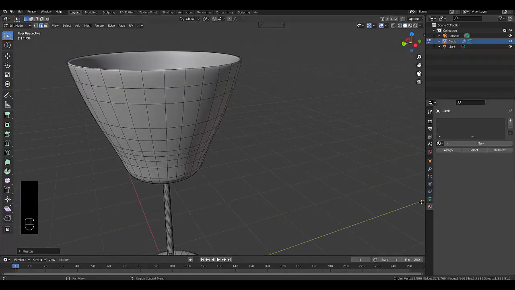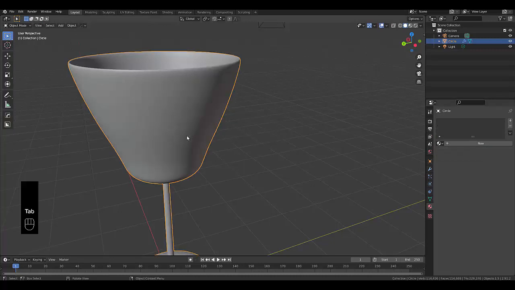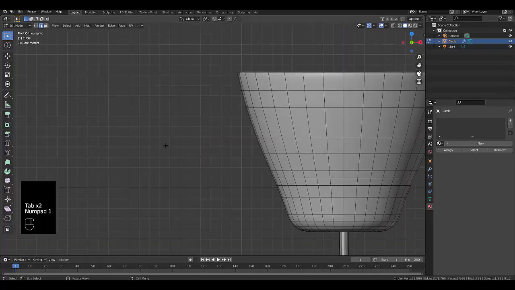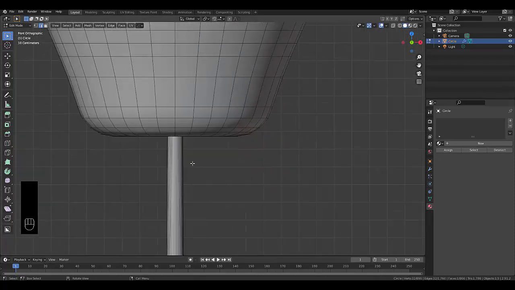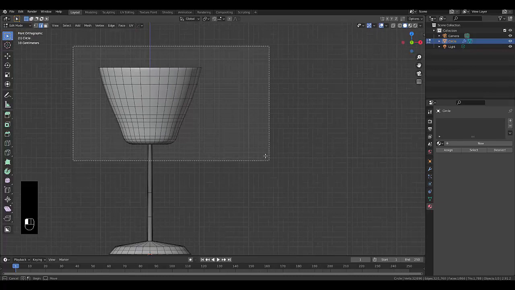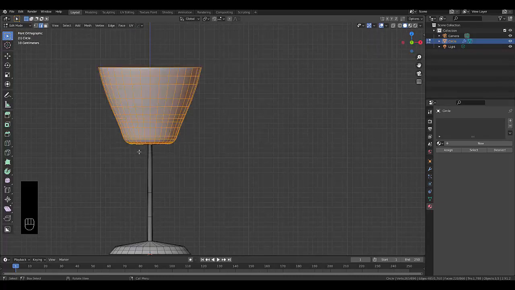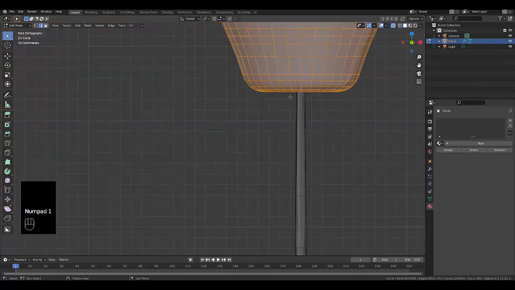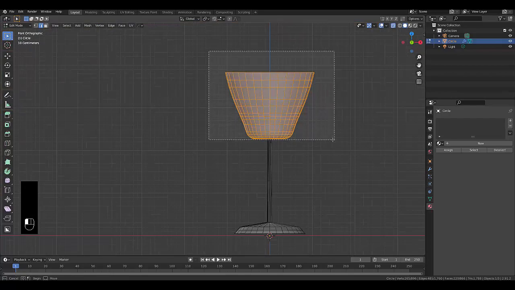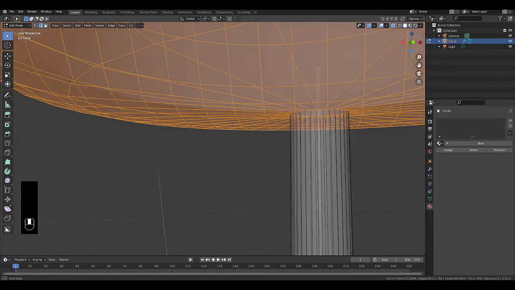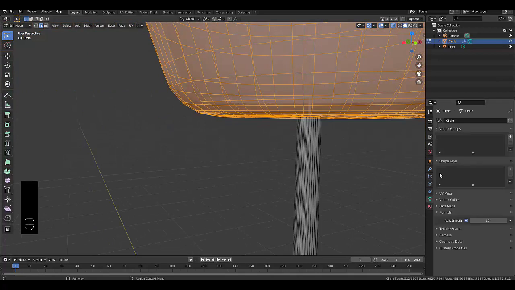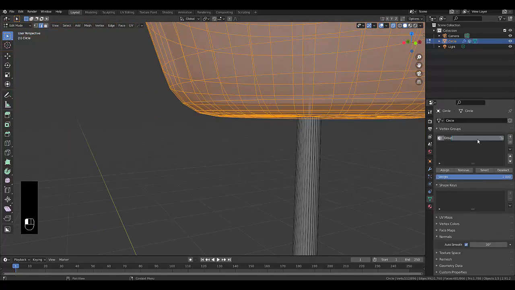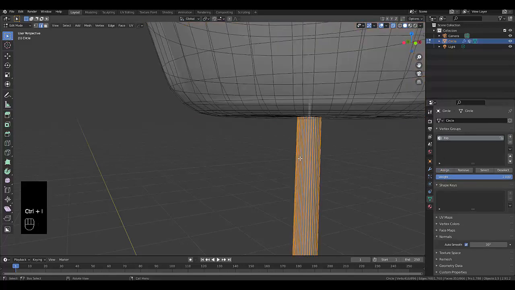Let's add the material textures. Tab, object mode. Tab, edit mode actually. Numpad 1 for front orthographic view. And we are going to select all of this over here. Of course, we need to turn on X-ray mode. Here we go. That's looking good. Object data properties, vertex group, top, assign. Press Control I to invert your selection and create a new group.